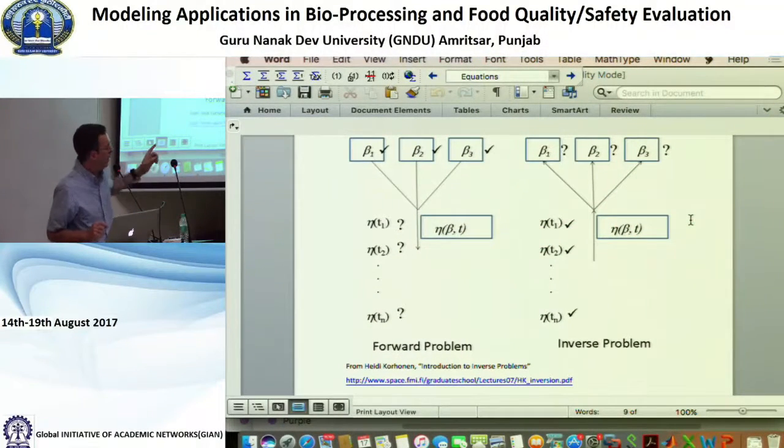So look, on the left side is what everybody's familiar with, which is a forward problem. You know your betas are at the top, and then you send them through a mathematical model, which is eta, and then you generate the etas. So my eta is the model. You send your parameter values into the mathematical model one time, and you generate a bunch of etas, and you're finished. It's just one time, straight through. Okay. Forward problem is very different.